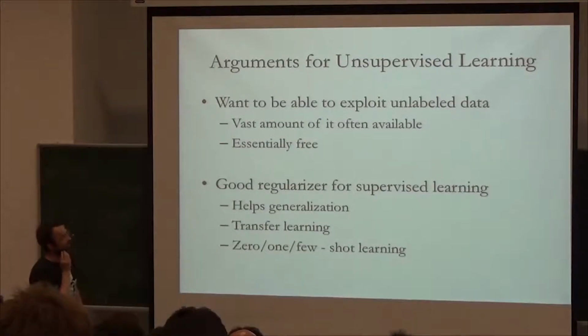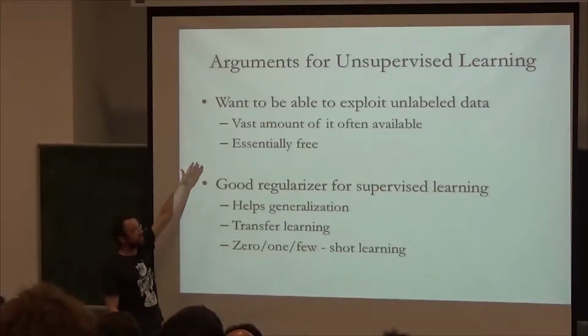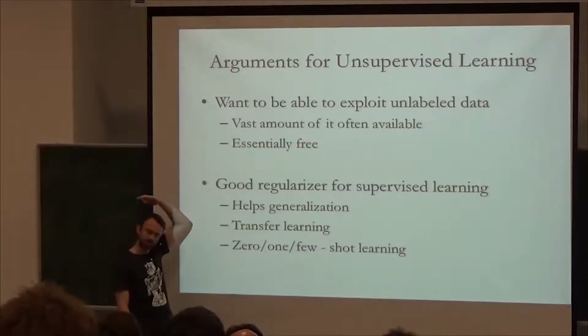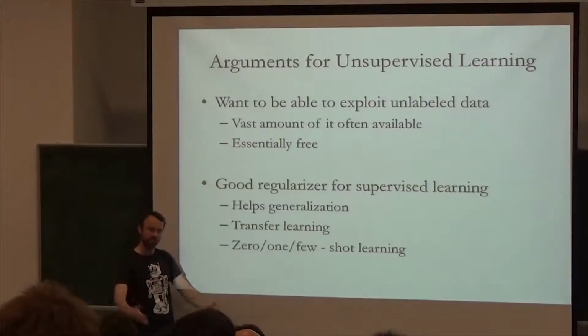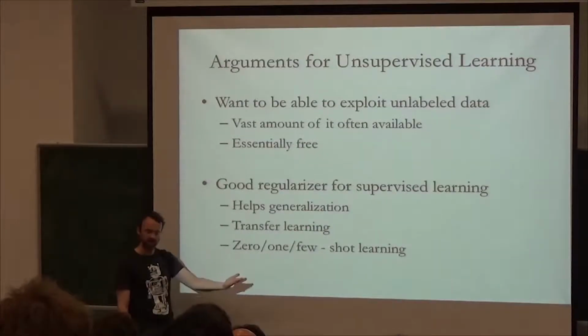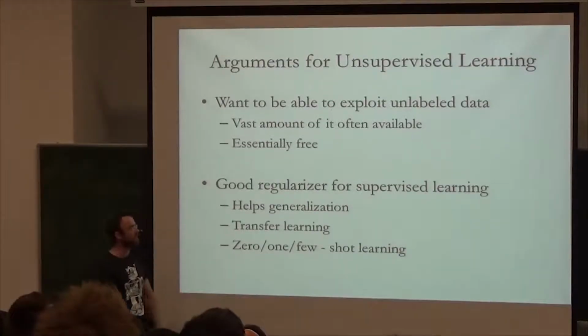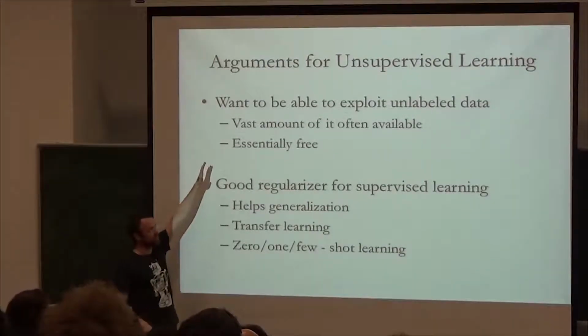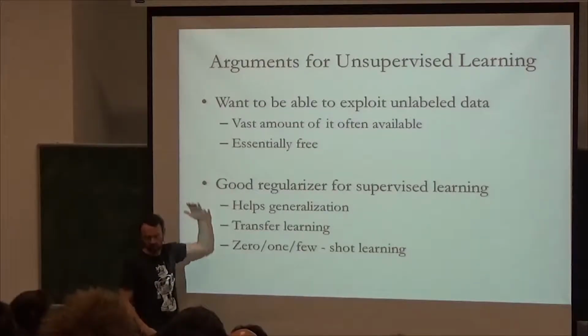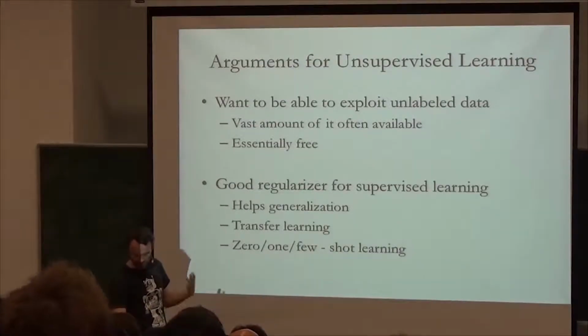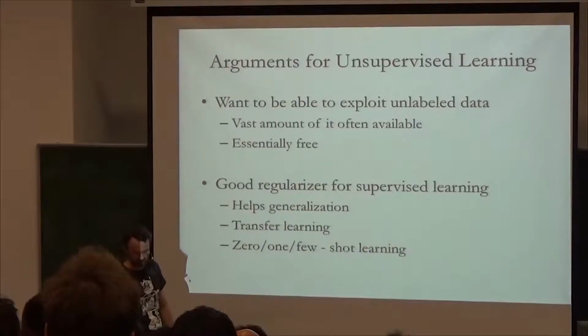The second point is that, in practice, getting lots of labels is painful and expensive. But often unlabeled data is pretty free, right? Ideally, we would like to learn a good vision system by just having the machine watch TV all day. So there's almost unlimited amounts of it, and it's free. We don't have to spend money. It's the annotations that cost money, not the data itself.